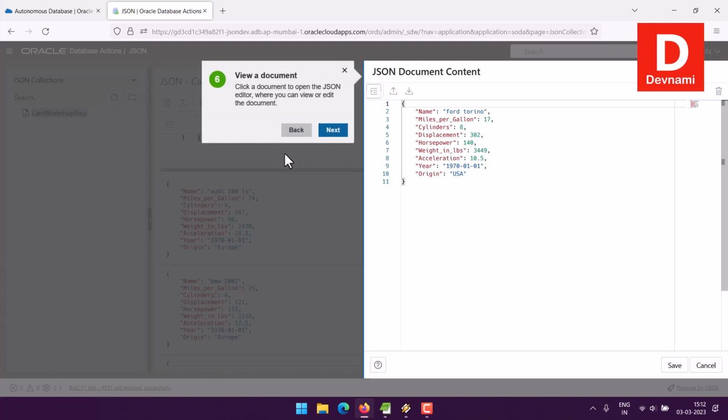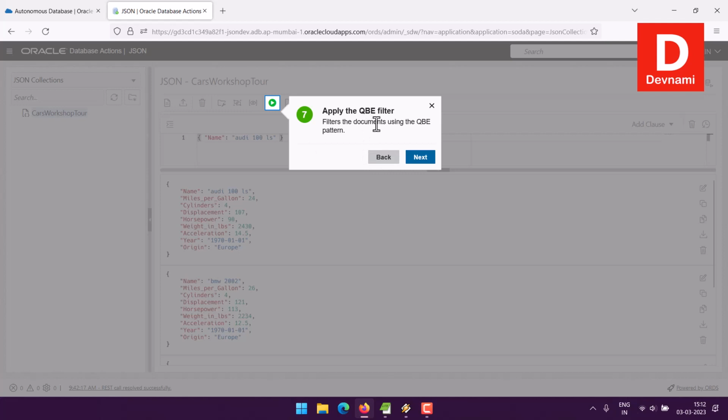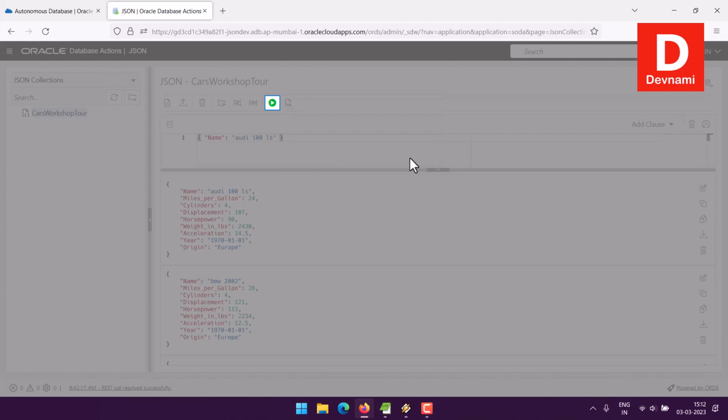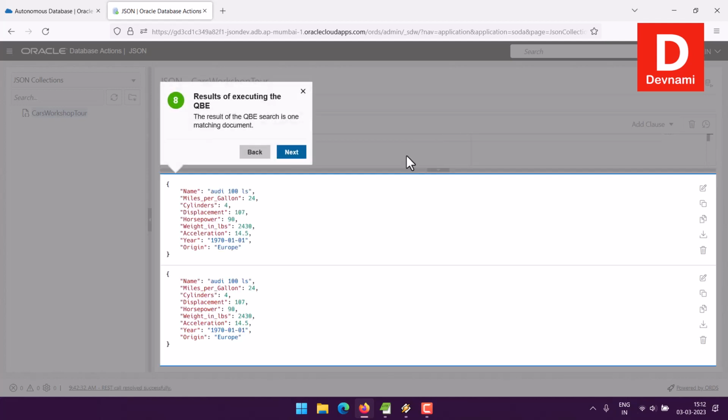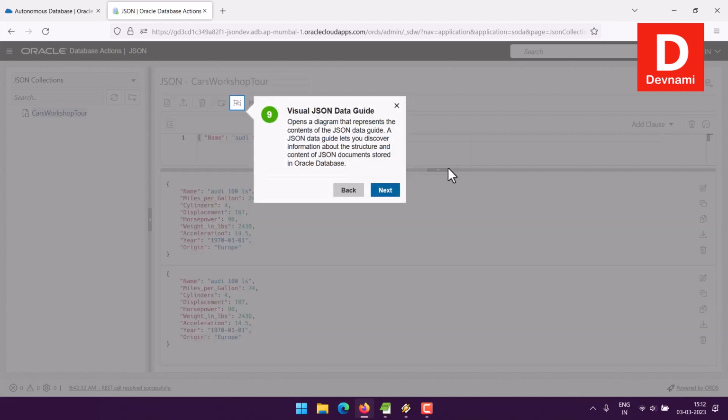Then finally we can also view an individual document when we edit it through the editor. And then you have the filter option as well, QBE filter, and the executed result will appear.